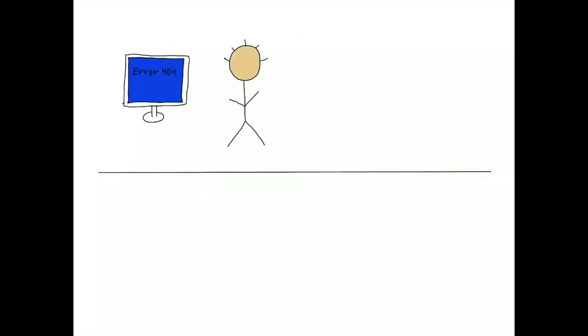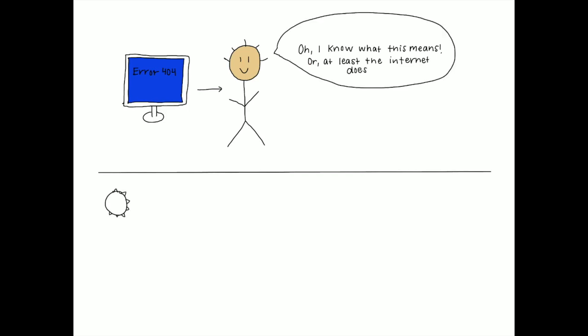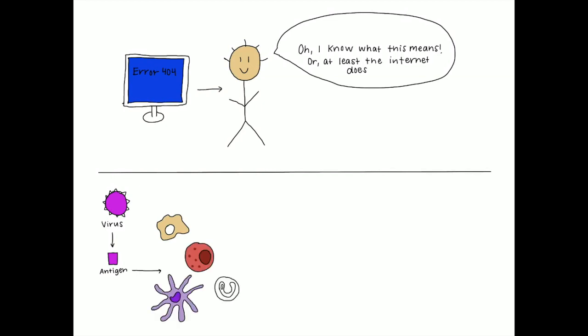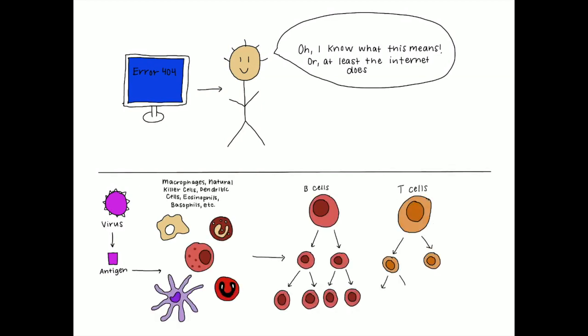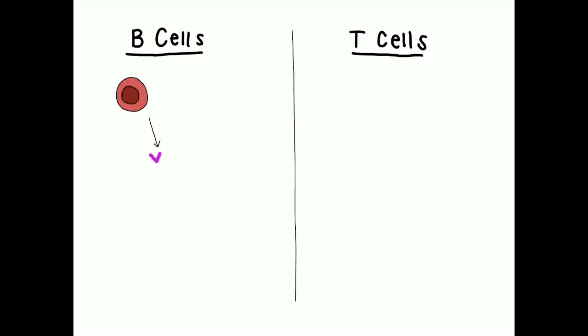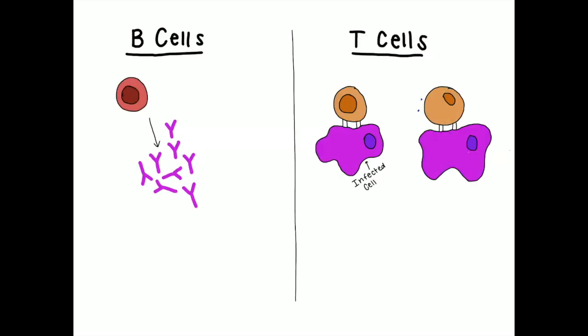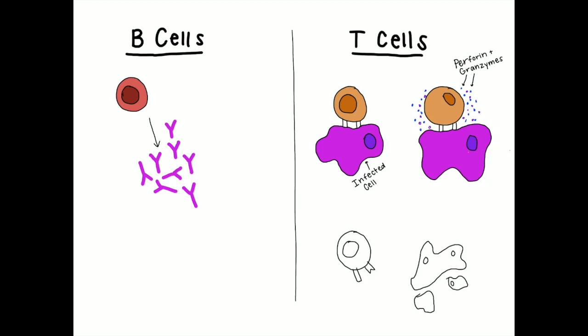Think of the innate immune system as a computer error system. When something is wrong, the computer can give you a numerical code so you can find the problem and fix it. When a specific antigen, or code, is recognized, the B cells and T cells divide and attack. B cells can create antibodies, which are always Y-shaped proteins, and T cells can kill infected cells or recruit more cells to the immune response.